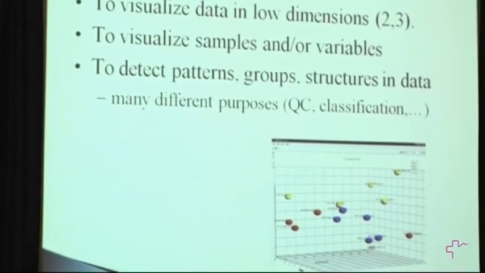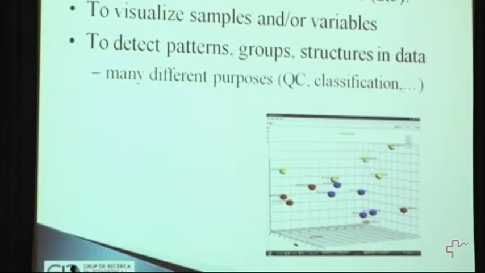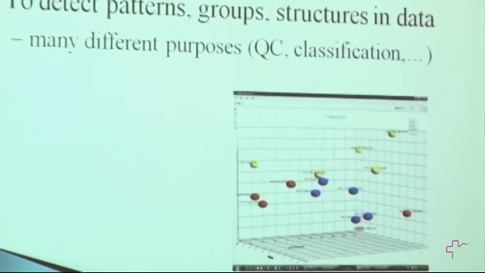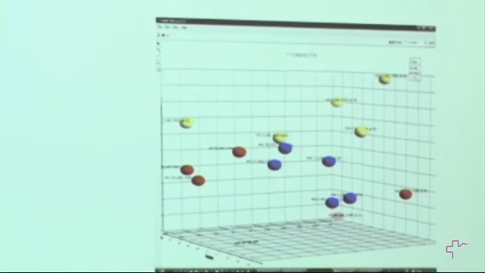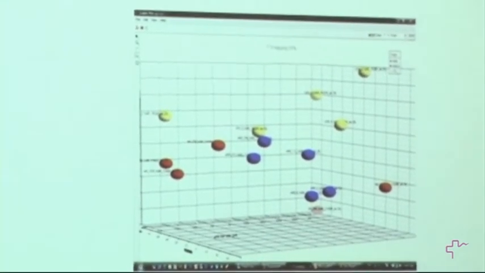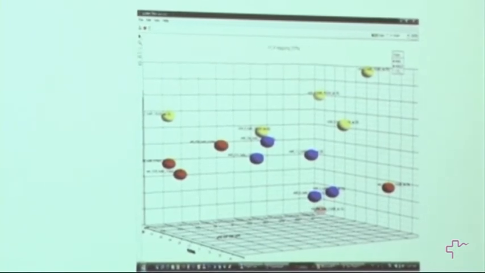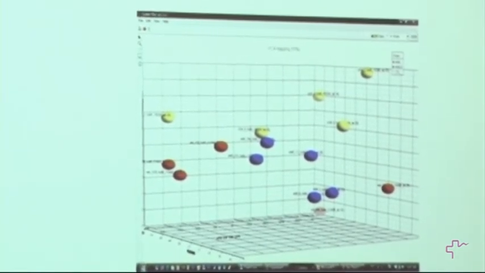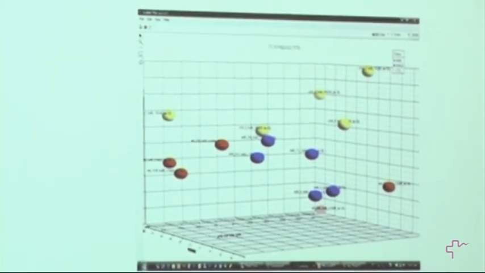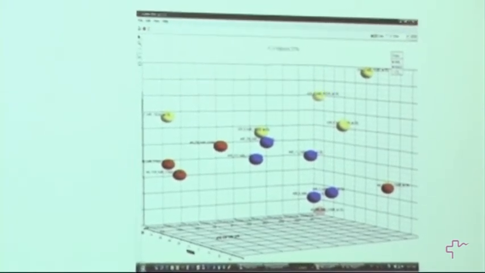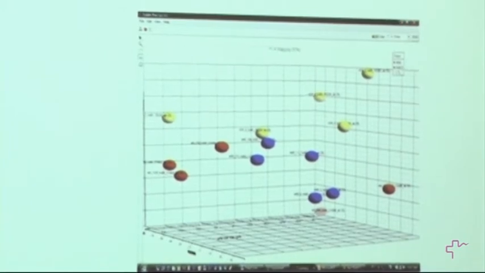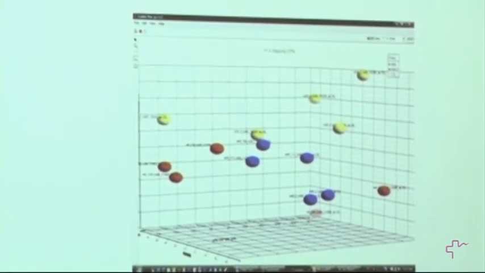It has a very important advantage: it allows us to visualize simultaneously, in the same coordinates, the variables and the individuals. And so you may put them together and create visual associations. This has made it used for many different purposes, from quality control, because you can plot and see if an individual is an outlier, to classification, detecting structure in the data, and so on.